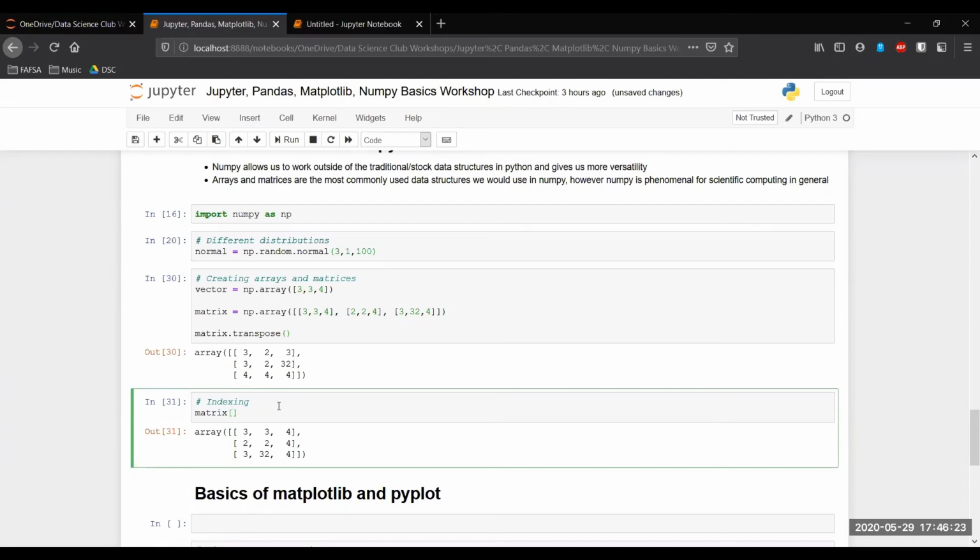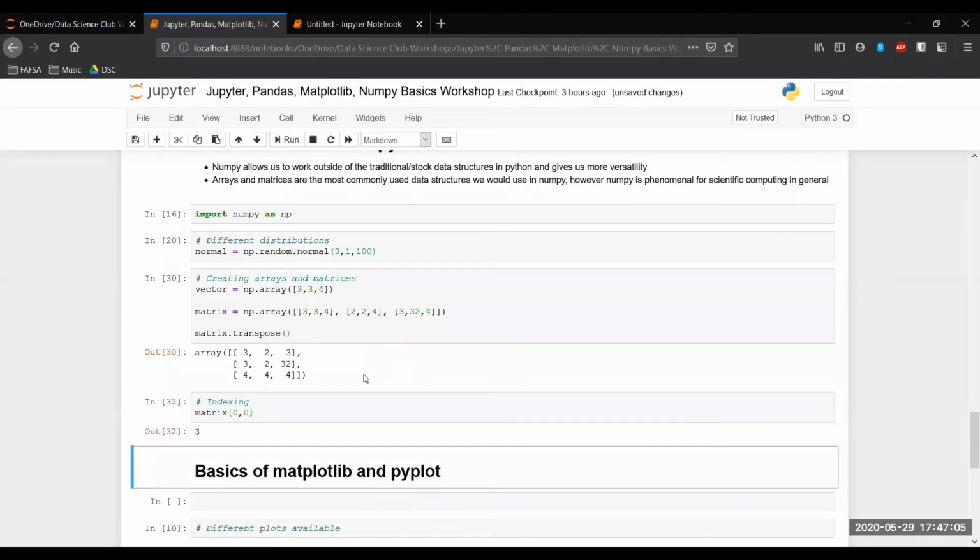So if I want the first row, okay, let me take a step back real quick. What I always like to do is I'll put the square brackets and then I'll put a comma. So this comma essentially separates your rows from your columns, okay? So anything before the comma will be your row. Anything after will be the column. So I want the first row from the first column. So remember, indexing starts at 0. So that's our first. So what do you guys expect to be returned from this? 3. Yeah, perfect. So cool, I have 3.